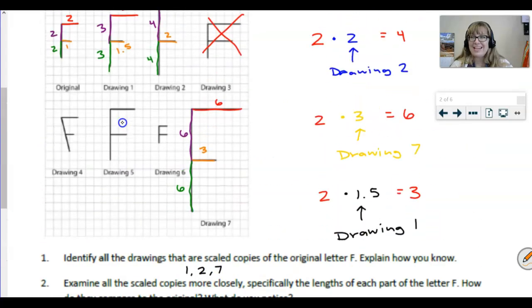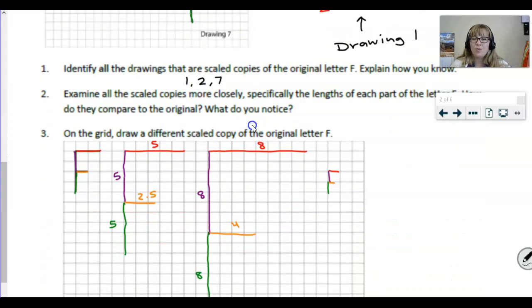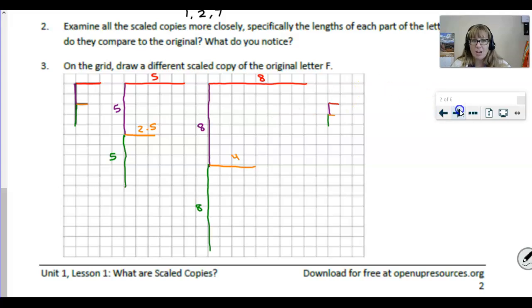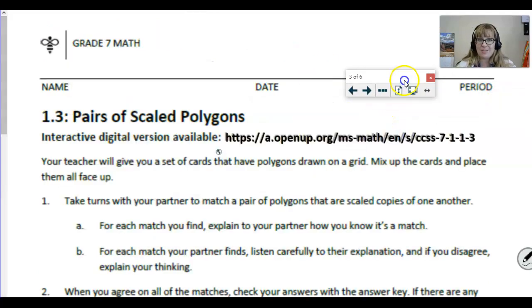So we can now compare it to drawing 6. A lot of students sometimes get confused with drawing 6 and they say it looks like it, but if it really were a scale drawing, it would have only been half of that. And some students say, well, this looks like it. It looks pretty good, except for half of 3 is 1 and a half. So that's why drawing 5 and 6 were not scale drawings. And of course, we all knew from the beginning that drawing 4 was not a scale drawing. But we've really talked about that in depth. We've proven it. We've done our own scale drawings. So we're ready for the next activity.